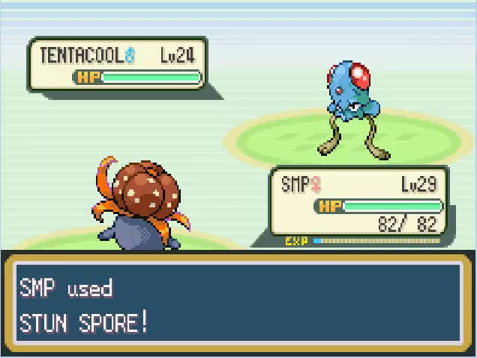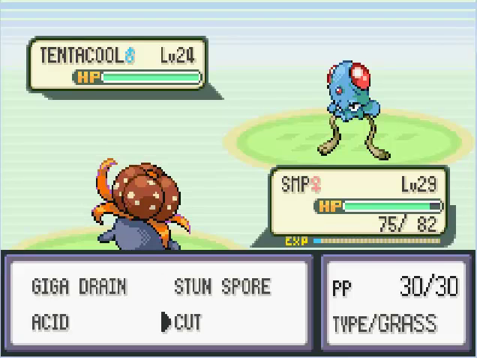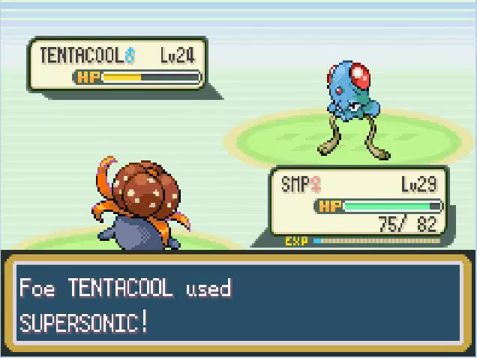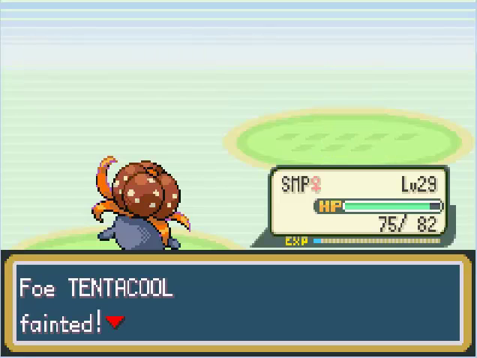I'm just gonna go for a Stun Spore, but unfortunately I miss. It goes for an Acid. It does very little damage to me. Now it confuses me with Supersonic. Hopefully I'm still able to attack, and I am. I use Cut to finish it off.